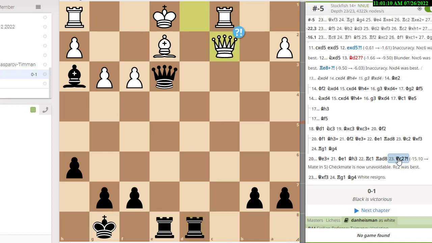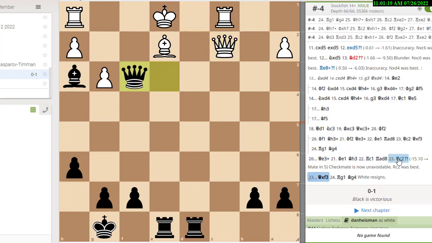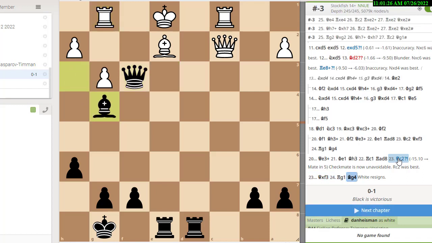So white plays queen c2. The computer gives that a question mark exclamation point. But actually, you know, it's about as good as he had. Now black plays the sneaky pin. Queen takes f3, hitting the rook. White saves the rook with rook to g1, and black attacks that bishop again. And there's no way to guard the bishop for the third time. The rook on g1 can go to g2, but then the queen just takes it. So black's threatening rook takes e2 check, and there's no defense, and the engine says it's mate in 3.